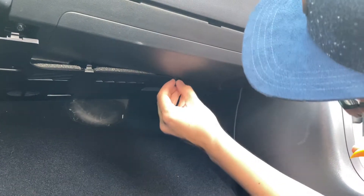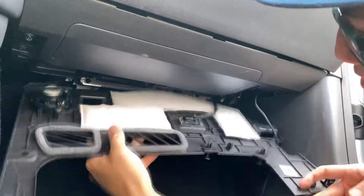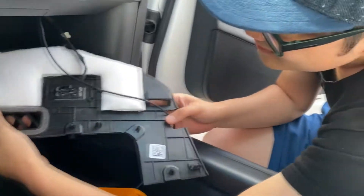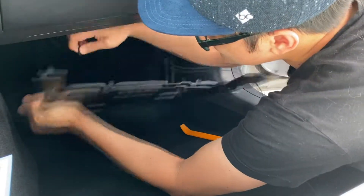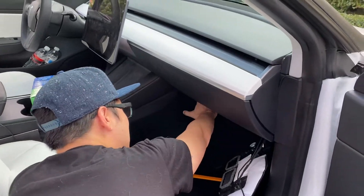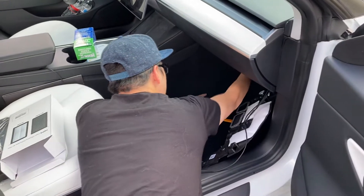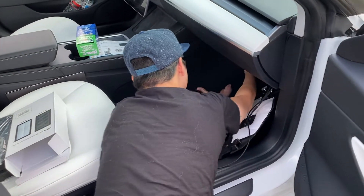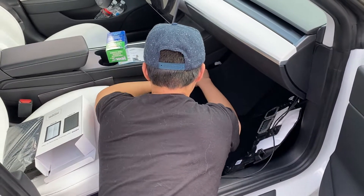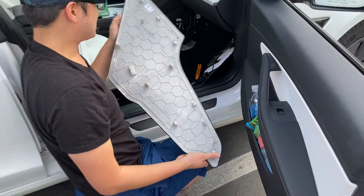Just make sure you don't lose these tabs — you can put them in the cup holder. It just comes off like this. Now make sure you detach these wires — these are to the lights and the speakers — or you can just leave it and turn the panel in a way where it stays. Just pull it. We pulled that one. You can grab the very top corner and pull it out — that already loosens a lot of the bolts — and just go down gently. You can just hear it snapping off.